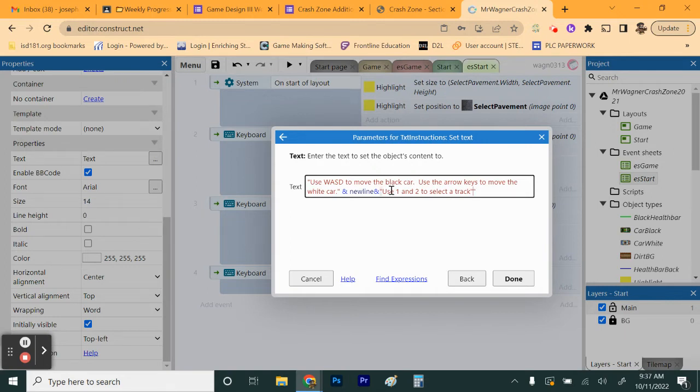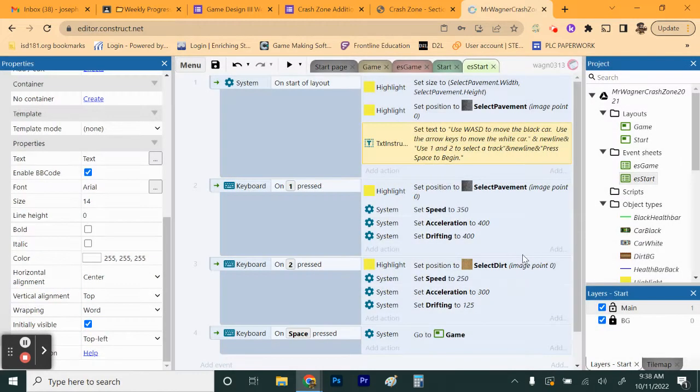Okay, and then we're going to do another new line after that, so I have to go outside the quotation marks. I'm going to do and new line. And then I'm going to do and again, another set of quotation marks, and then we're going to say press space to begin. Press space to begin. All right, so we got all that stuff in there, okay?